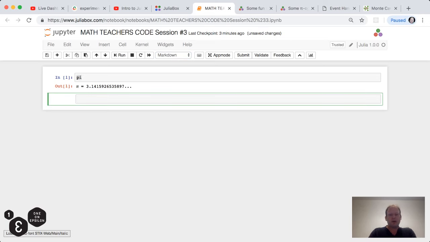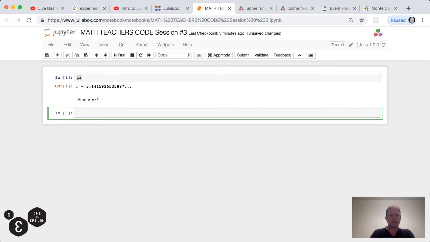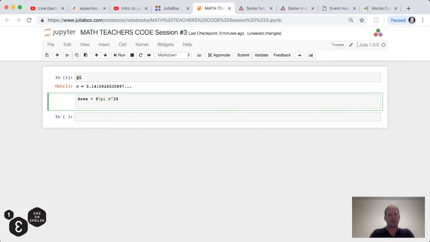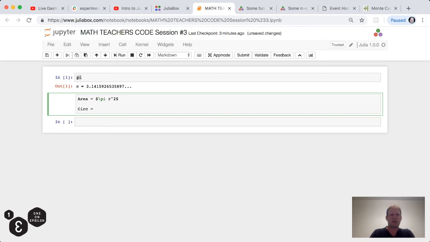Before I go any further, let me create this markdown cell and just remember that the area of a circle is pi r squared. What I did here is write pi r squared in LaTeX, and when I did Shift Enter on this markdown cell, it formatted the LaTeX. If you don't know LaTeX, that's okay. That's not crucial at all for getting this to work. This is just commentary. And the circumference is pi d, or pi 2r if you'd like. There are different ways to write that. Let me just write it like that.